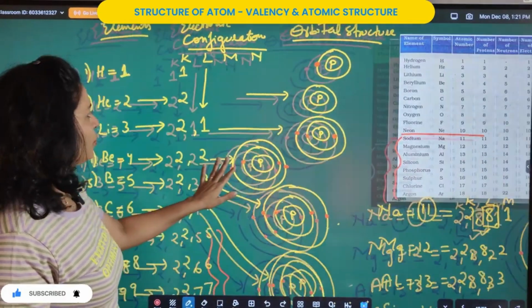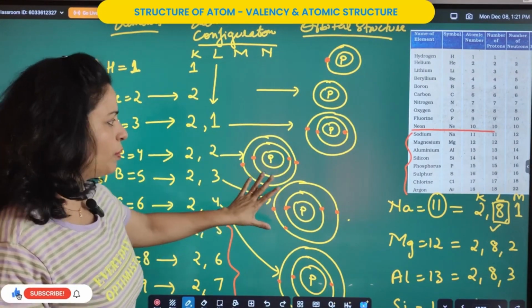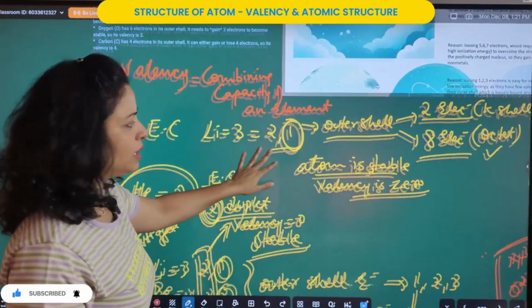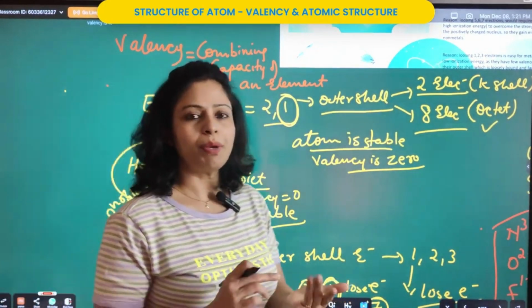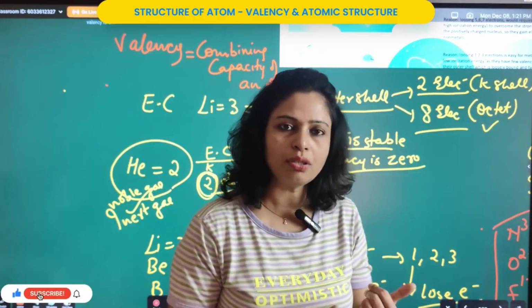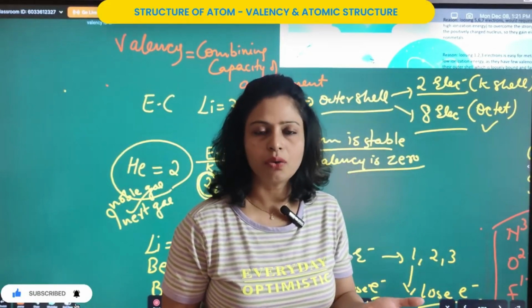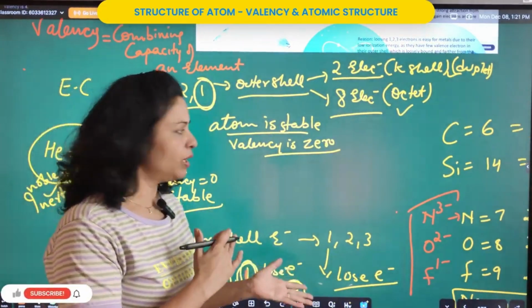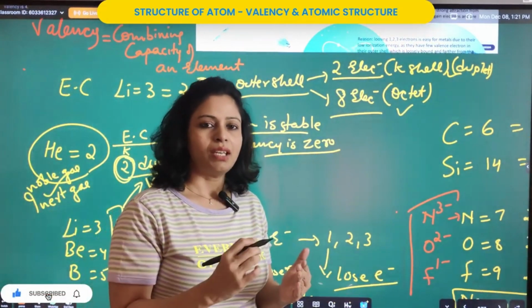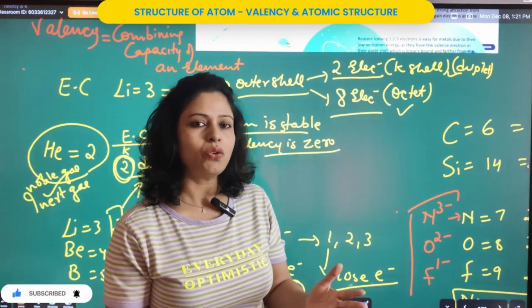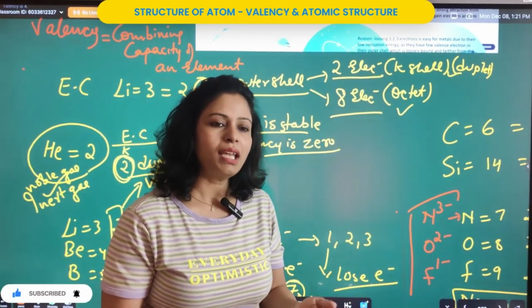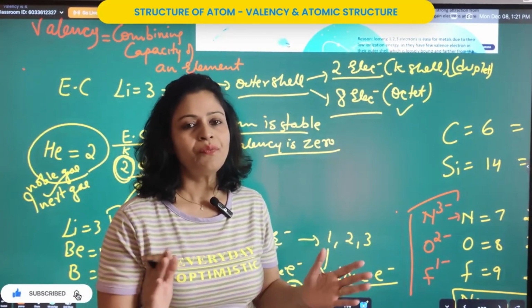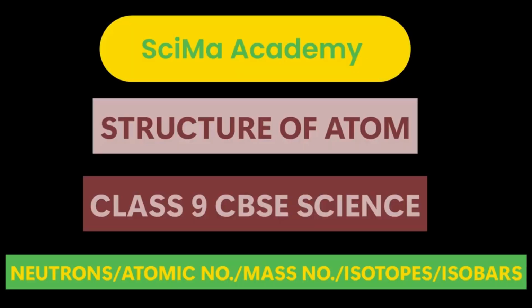So first you should know how to write the electronic configuration, the orbital structure. Okay. After that you will be able to write the valency. Okay, so if you don't know the atomic number, if you don't know the electronic configuration, you will not be able to figure out what the valency will be. Okay, so practice this. You can pause the video, you can go back to the videos and go back to the slides and you will understand. Okay, slowly sit in your house during the weekends and try to memorize the atomic numbers and try to write the EC and the valencies.